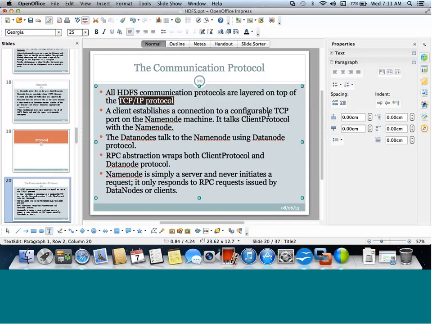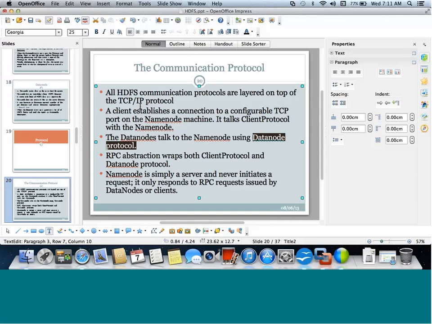Now a client establishes a connection to a configurable TCP port of the name node machine. It talks client protocol with the name node. The data node talks to the name node using the data node protocol. It's clear. So you will have an architecture where your HDFS main communication protocol is TCP.